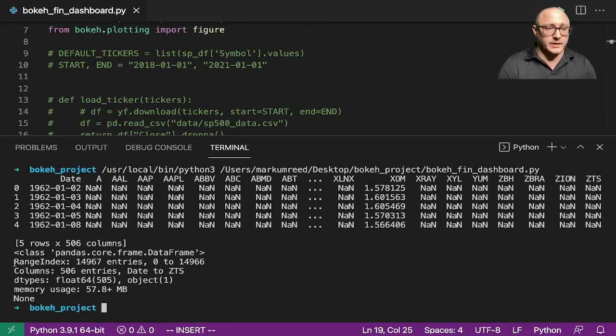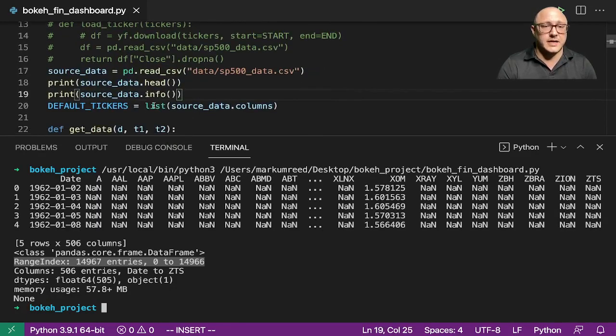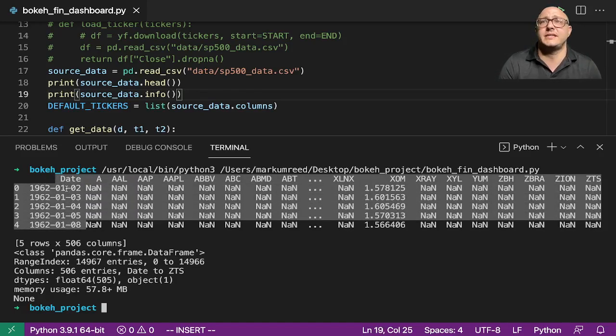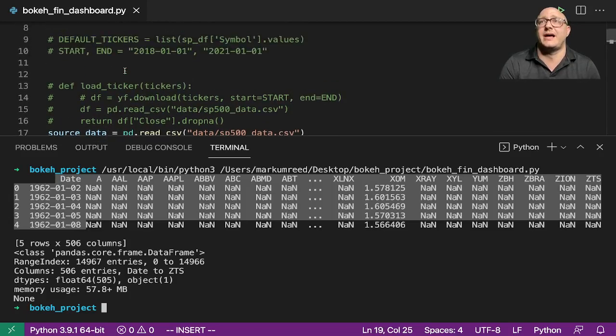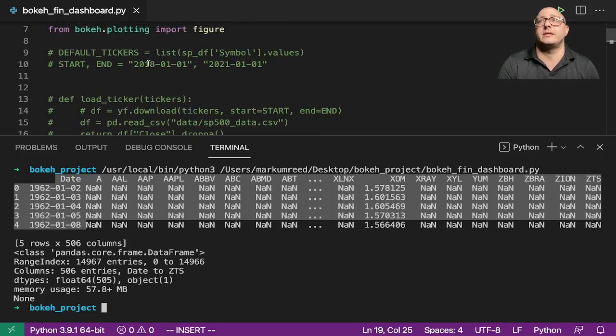Okay, so our index range here. All right, so another thing that we need to do is set our columns. A couple things are going on here. One, notice our date column starts in the 60s. We actually don't want that. We want to have it at some kind of predetermined start date and end date.